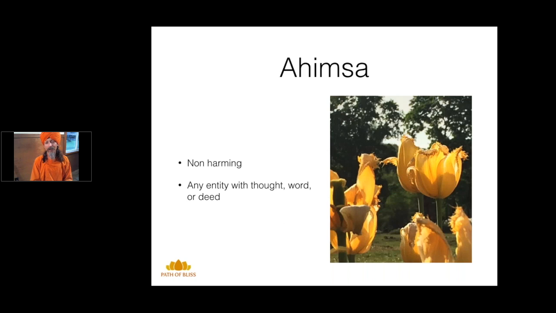For example, ahimsa, non-harming. You will not harm any entity with thought, with word, or action. So it's more an external thing. It needs you and another entity. It needs 2 entities so you can practice it. So this is a very important practice. If we think about harming people, our mind gets disturbed. So better not to let our mind get disturbed. Keep it calm. Don't think about it. So that is the non-harming.